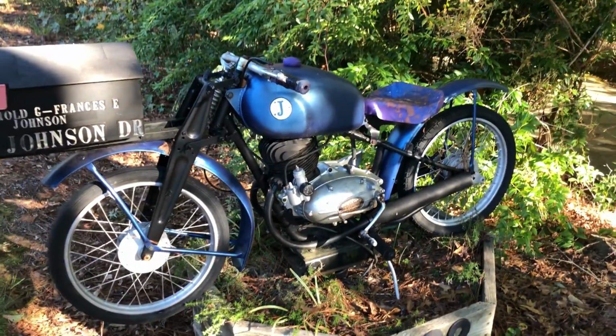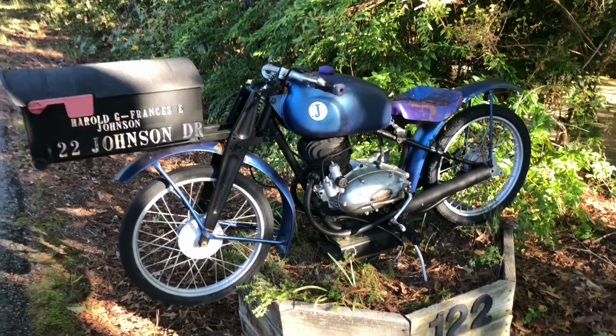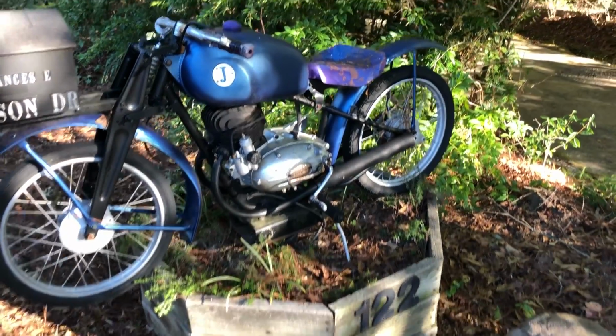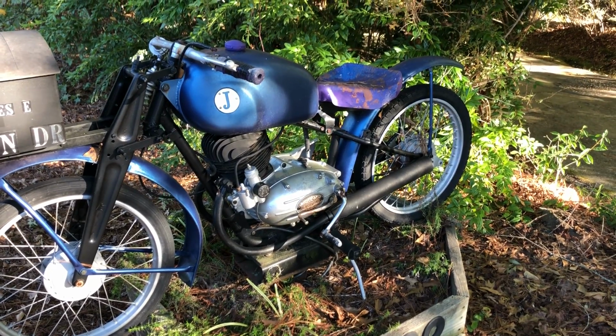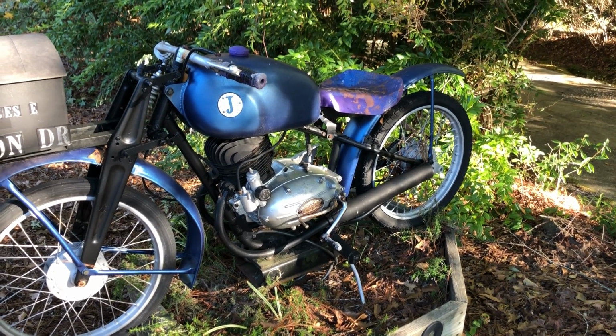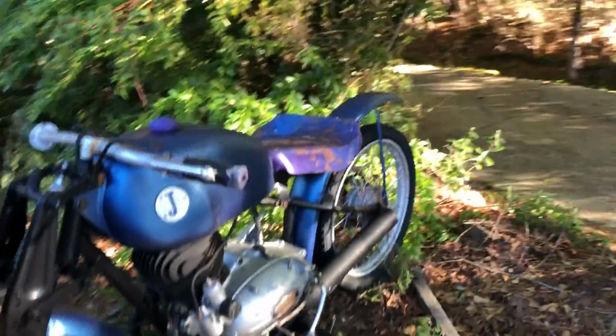I'll tell you what, just another example. I'll tell you, that's just another example of how we see a little bit of everything out here in HVAC land.